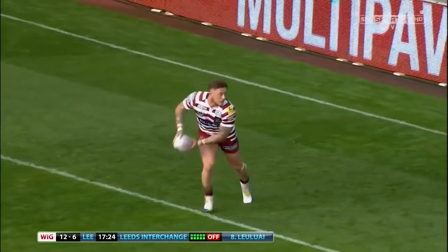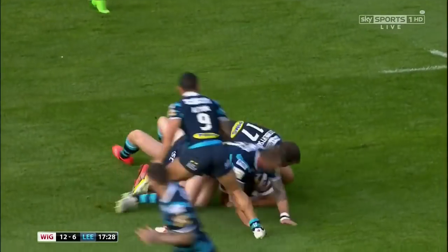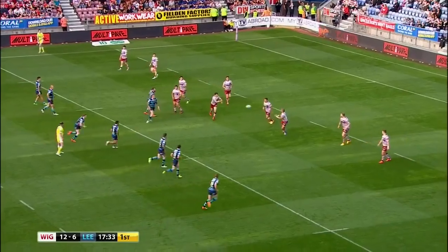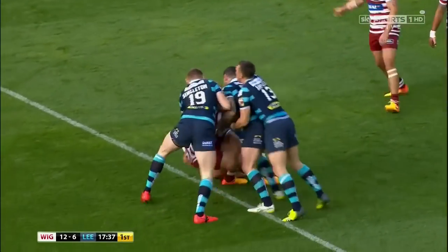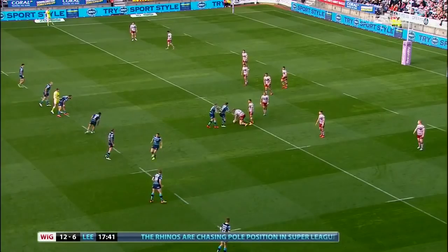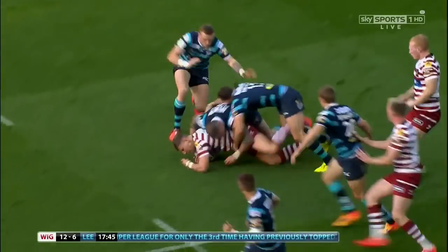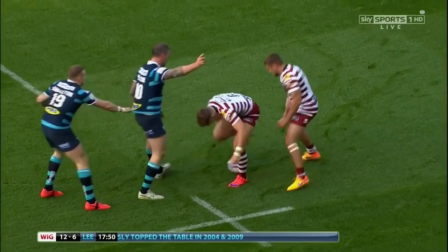So Leeds restart. Charnley is underneath the kickoff on his own line. Here comes Ben Flower, who is playing for the 5th time in a row in the prop forward position from minute 1. And Crosby is his prop forward partner, 3rd appearance in a row for him. And Rob Burrow warming up, getting ready to be thrown into the match maybe earlier than Brian McDermott would have anticipated. He came on late in the game last week.